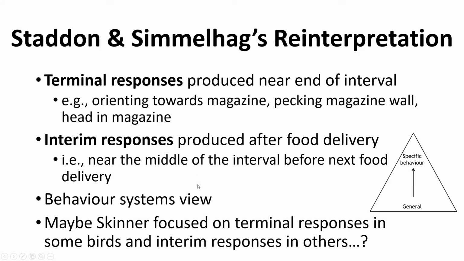And if we wanted to, we could tie this back into that behavior systems view that we've mentioned quite a few times now throughout this chapter, where we might have a focal search or a general search. So a general search might be at the beginning of the trial in this interim response period, where they don't know that food is coming immediately. Maybe they have some time. They just got food, so now they have time, and they can start looking around. They can do other behaviors like pecking in the dirt or walking around.